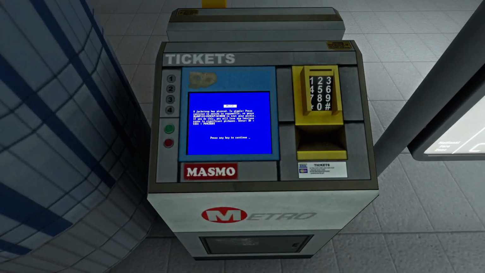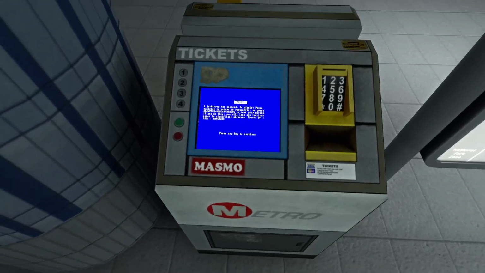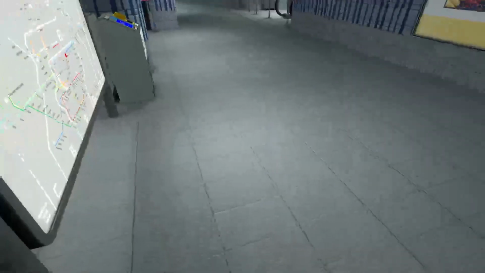A jockstrap has pierced. To wiggle, press canister to return to Ragamuffin, or press blowfish hubcap window to trot your pickle. If you do this, you will lose any luscious corns in a significant pickaxes. Error B95EC1, pancreas.